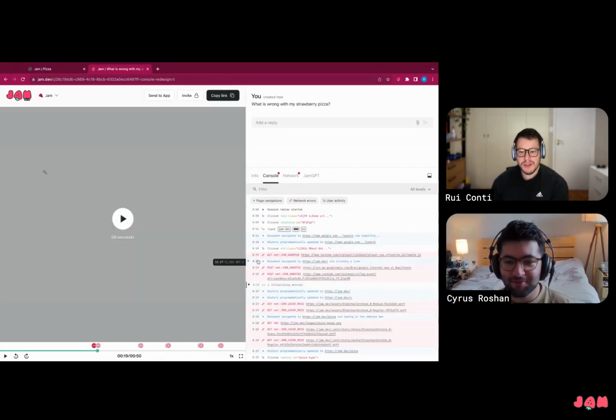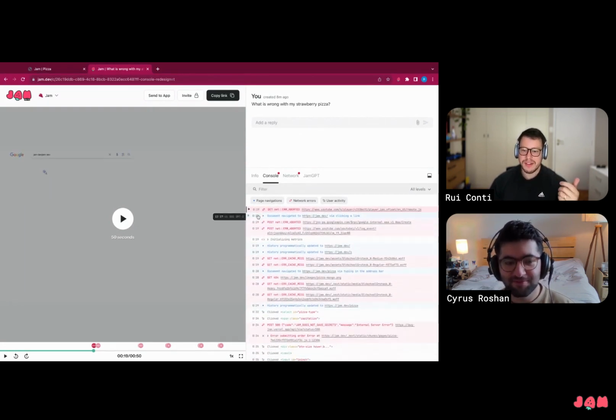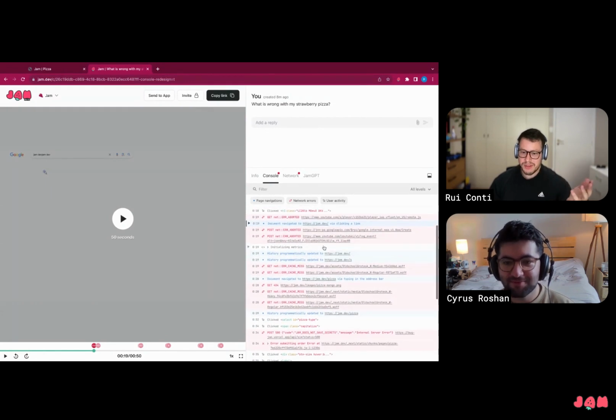Yeah, and a really cool thing is that you can see in the same UI, in the same surface, both these interaction events, like page navigations or clicks, and network events. So you can easily correlate them and see if, oh, was this a bug because of a network request that failed or something like that, which is kind of like we clicked, we had a network event, and then the page navigation, which is what you would expect.